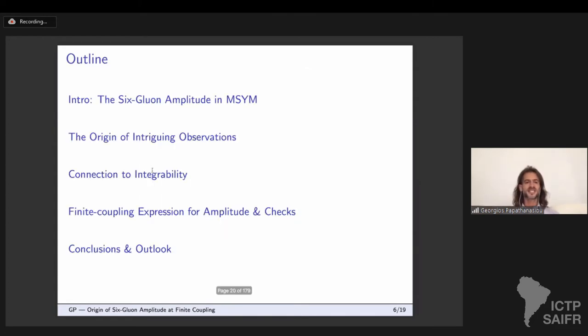So in the past six or seven years, my research has been focusing on pushing the boundaries of these regions and probing more of the dynamic and amplitude content of the theory. Today, the main topic of my talk will be to put another kinematic limit on this map, to describe a new limit called the origin that I will define, where particularly for the six-particle amplitude, we can make progress and describe it at finite coupling. So this is the main goal. This is the outline of my talk, now that I presented the main feature. After some brief introduction, I will talk about the observations that led us to get excited about this origin limit. Then I will connect to the integrable structure that appears there.